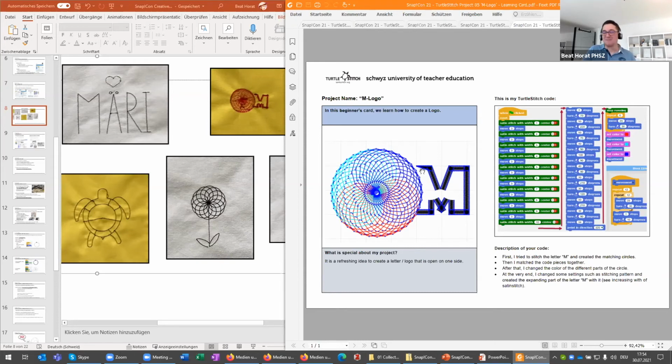Yeah, it was nice. She, or he, whoever it was, was really involved. It was the only example that used different colors, so that was very exciting for me to see as well. Also the nesting of different loops into one block was very nicely done here, avoiding the density problem. So this student was very diligent to find out everything about TurtleStitch and couldn't stop. Lovely.